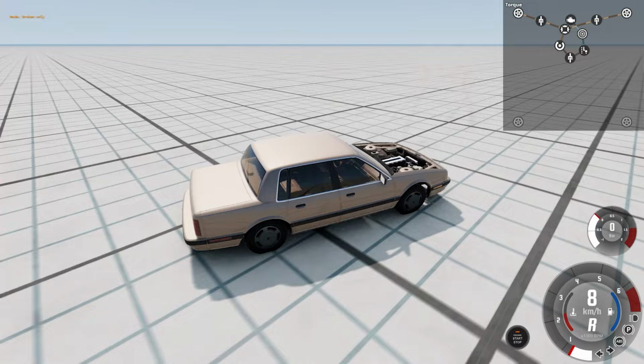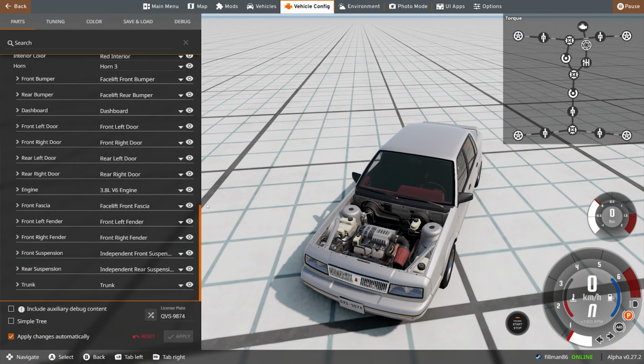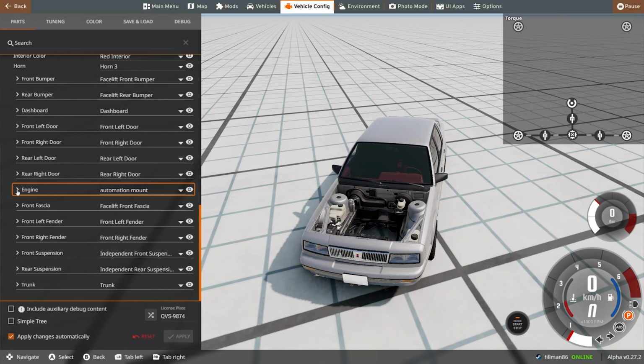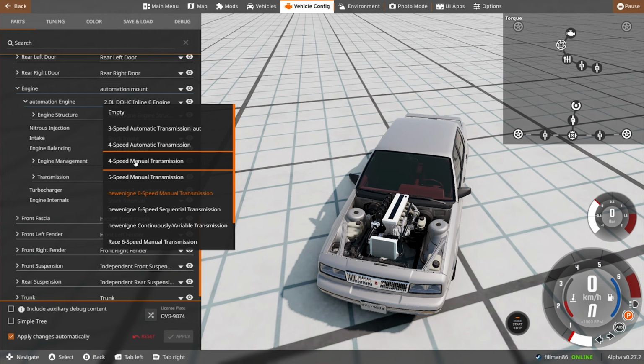I haven't said specifically it couldn't do that. So let's grab the all-wheel drive version of this. Is it rally? All-wheel drive, good. Nothing else has all-wheel drive, right? It's just that. Oh no, there are road ones. Let's go ahead and replace that beautifully supercharged 3.8 liter V6 with our automation inline engine with some turbos on it. Make sure that our transmission is set to something so like a 4-speed manual transmission, maybe?